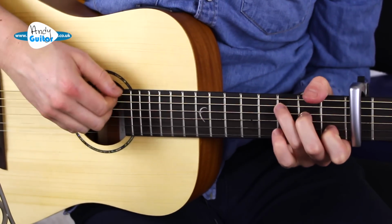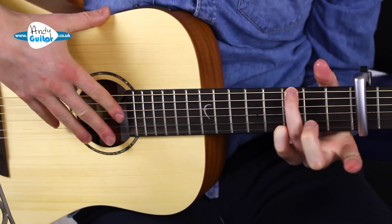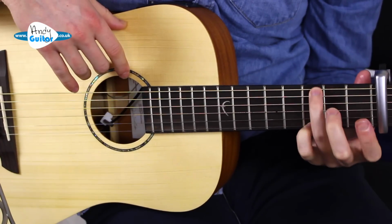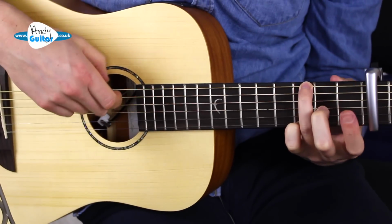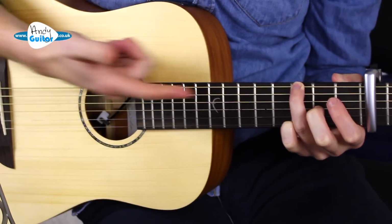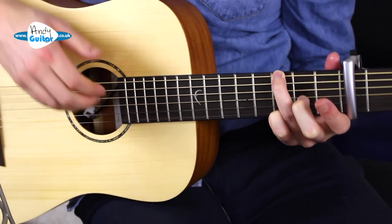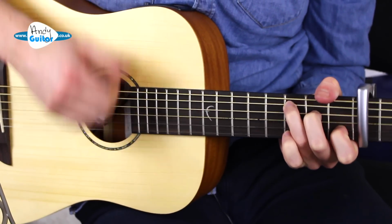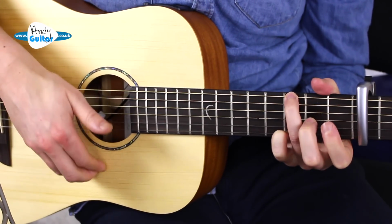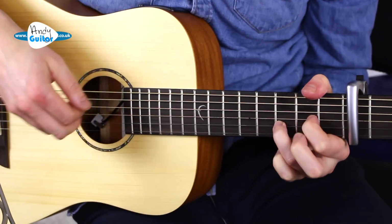So this section starts with a standard C major. Then we go for the fingerstyle kind of G, which is like a normal G chord, but we're going to use third and little finger only. And I think Ed Sheeran is muting string 5 with the underside of his third finger, so that's what we're doing. So C, G5, and as I say, I call this a fingerstyle G because it's used a lot in fingerstyle.